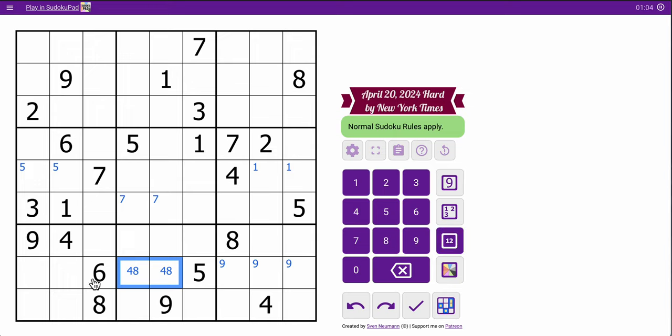Okay, if I go by vertical scanning, I get a 9 in one of two places in column 3. I get a 6 in one of two places in column 1. I think that's all I get there, and then I'm going to get a 1 de facto in one of two places in column 4, box 8, not three places because that's part of a 4-8 pair. Oh, and then I get a 5 in one of two places in column 5. In the rightmost three columns, I get an 8. I get a 4 in column 9, not 8. I think that's all I get.